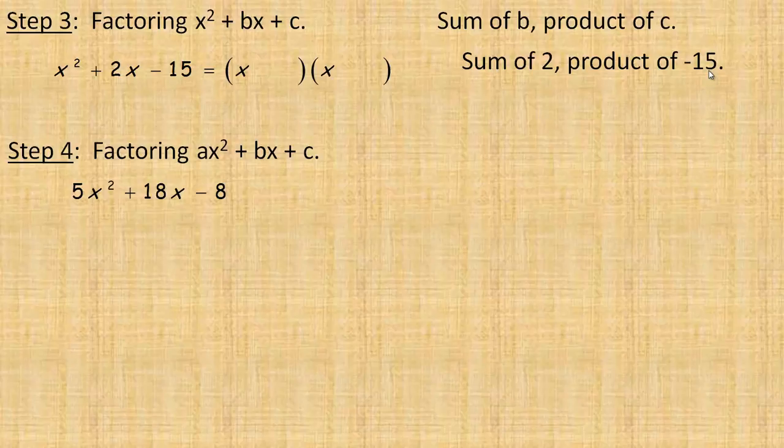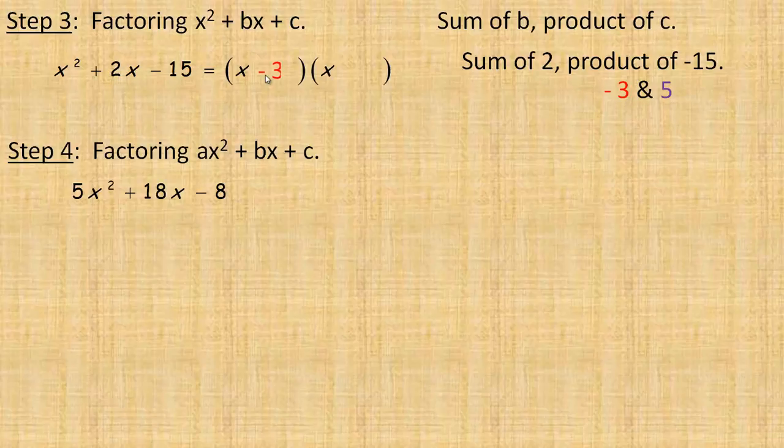And of course, we're talking about just integers. Okay, so don't worry about decimals or fractions. And the numbers would be negative 3 and 5 in this case. So negative 3 and 5 multiply to negative 15, and they do add to 2. The 3 has to be negative, the 5 positive, because it adds to a positive. We can't put a negative 5 here and a positive 3 here because that would add to negative 2. But we want it to be positive 2 because there's a plus here.